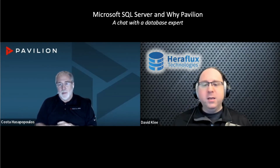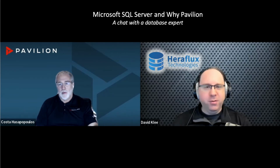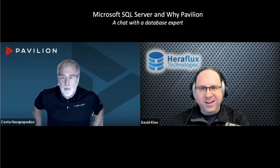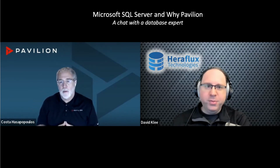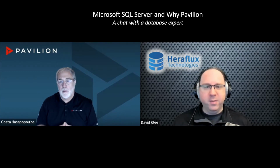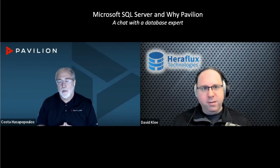Absolutely. When it comes to databases, essentially the business operation is not just reads, but it's also changing data. The act of being able to commit that change to disk, it's got to be hardened. So that is literally the speed at which the business is doing business. So I have to get that hardened to disk as fast as humanly possible in order for that command to continue on and do the rest of what it's supposed to do. The beauty of the Pavilion arrays is that my latency to disk is literally the lowest in the industry.